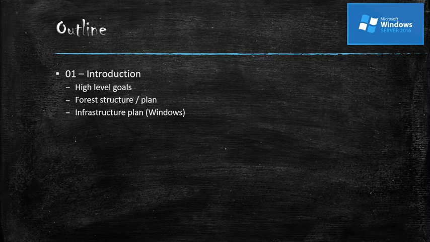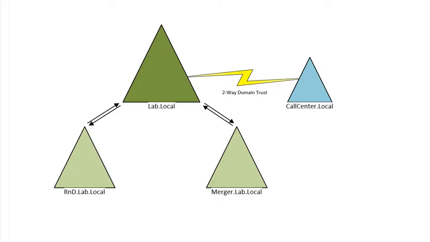So I'll just jump in here and show you what my overall plan is. So here we have my overall plan with a parent domain called lab.local and then two subdomains, and we'll introduce delegation for different IT teams or staff that can manage Active Directory, and we'll also try and implement a domain trust with an outside party.